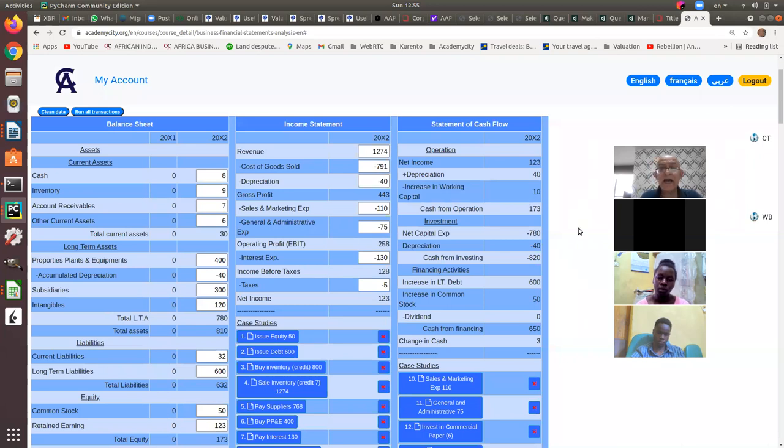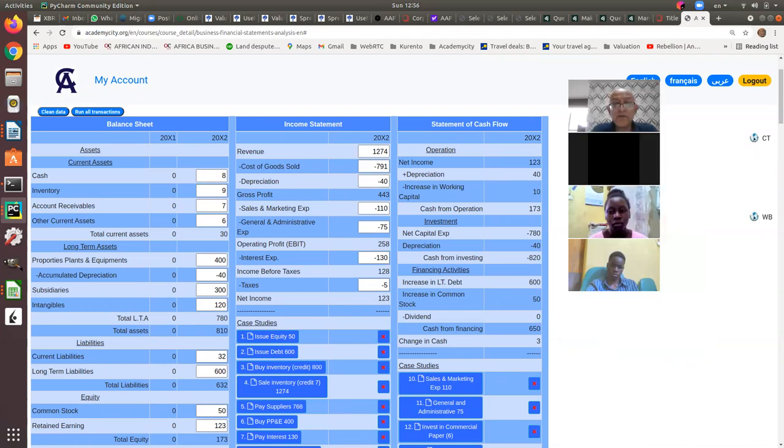But this is really the heart of the statement of cash flow. So please go over this session at least 3 times. If we spend an hour and a half, you should spend at least 5 hours on this session, watching it over and over, every transaction. It is hard, but there's nothing more that I can contribute. It's hard work on your part and knowing it by heart. And then we can move on.